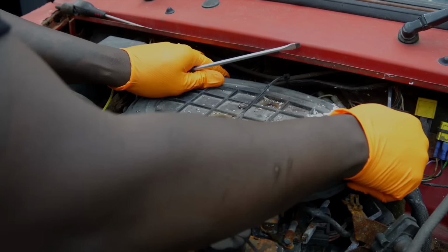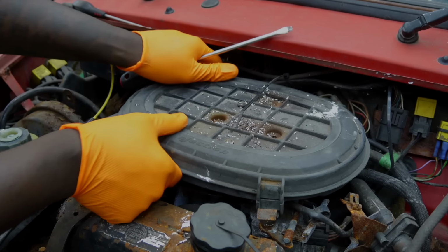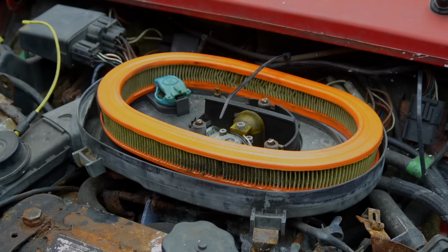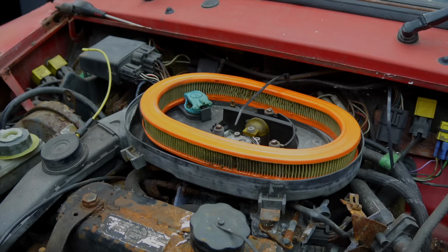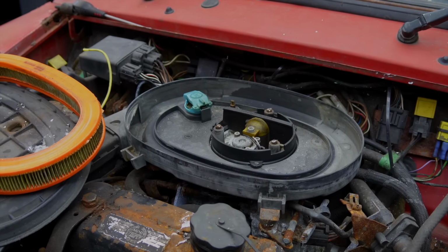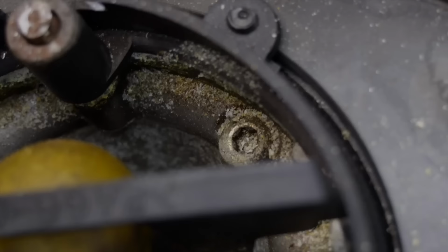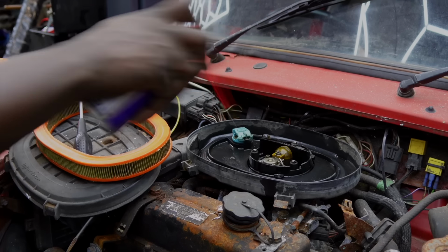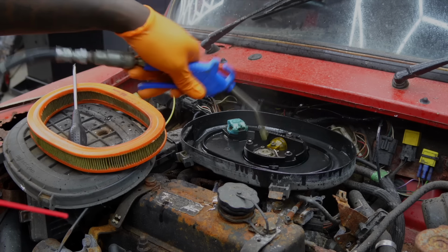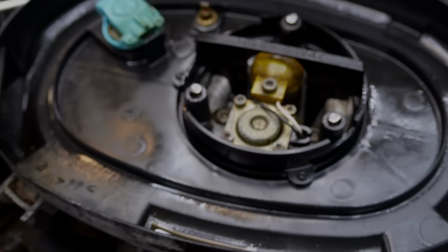Come on. Steve, what do you reckon you're gonna find under here? Alright. It's actually okay. Oh, I did not expect to see that. Tried to get some WD-40 in there. Let me get you guys a bit closer. So have a look in there, guys. It's a bit dry, and it's got all this residue, but it should be alright. So have a look at that, that's cleaned up quite nicely. I'll let that sit for a bit.